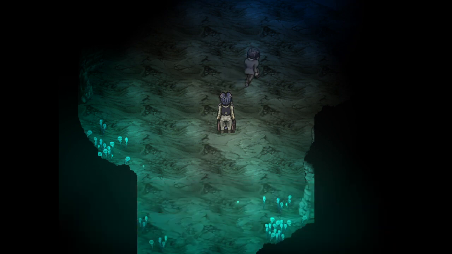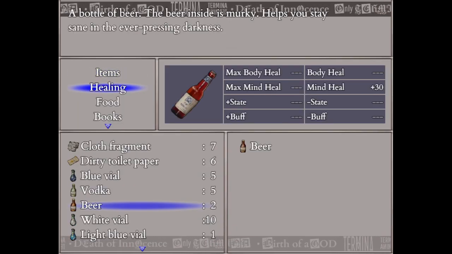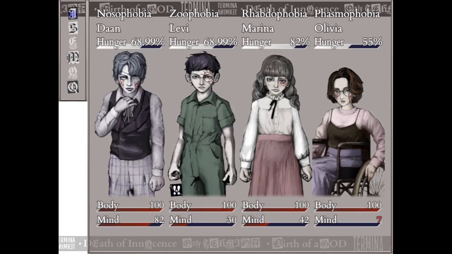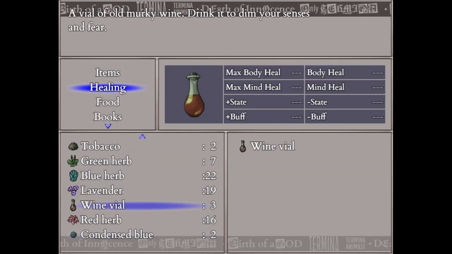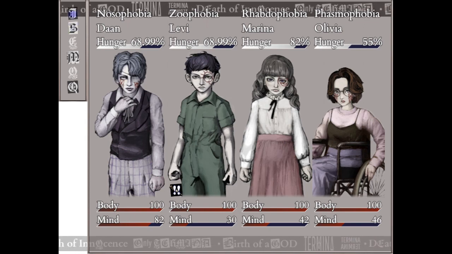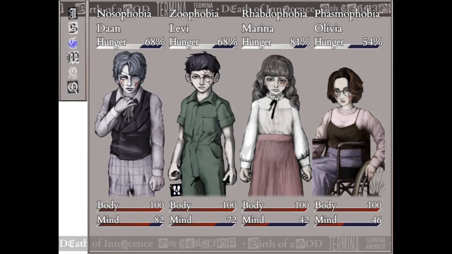August is such a badass. I'm not even bleeding though, but thanks for the cloth. What's the other thing he gave me? Condensed blue? Heals 125. Okay. Let's get Olivia's mind back up. We'll use a wine vial. It was like 50, right? Close enough. And one for Levi. Alright.